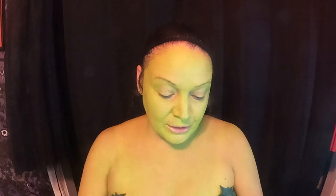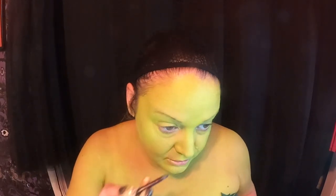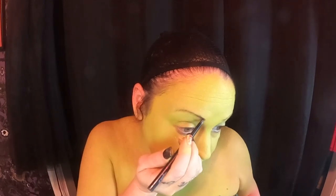I'm gonna do a black brow, I think. I saw a lot with her with a black brow. I saw a few with a red brow. We're gonna do a black brow today. It's gonna look a little more comic-y. I am going to exaggerate it a little bit, and it's gonna be kind of crisp. I do want her to kind of look cartoony.